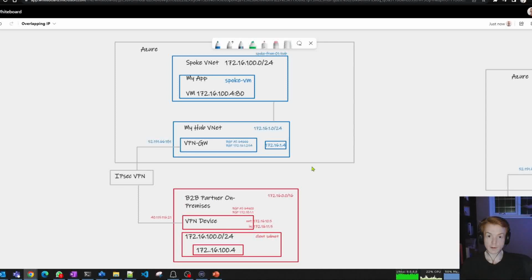I also want to clarify a second point, which is I'm not talking here about stretching your layer 2 subnet from on-premises into Azure and being able to maintain the IP address of your VMs as you move them into Azure as part of a cloud migration, which is also a common request. And that's better served by technologies such as HCX, which runs on top of VMware. And you can look to leverage that if you make use of Azure VMware Solution.